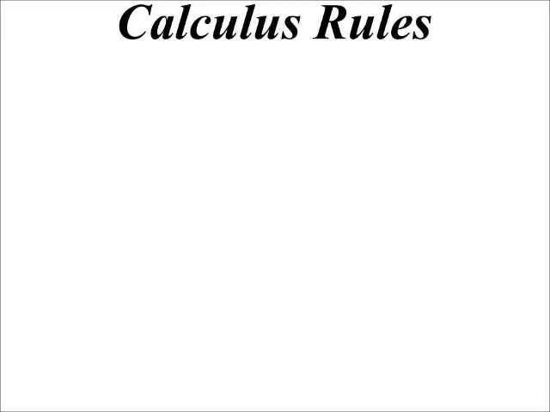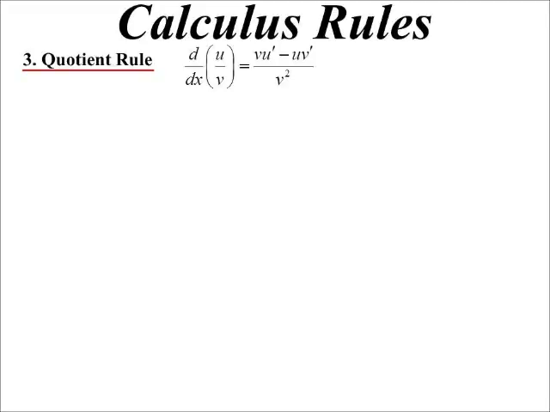The third rule is the quotient rule. So we saw when we have two functions multiplied together, what happens if we've got functions divided by each other? What do we do? Some people like to turn it into a product rule question by using negative indices. Okay, you could do it that way. Quicker, though, to use the quotient rule, which looks rather strange.